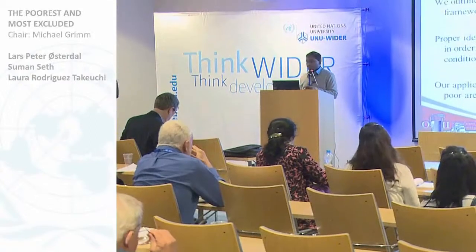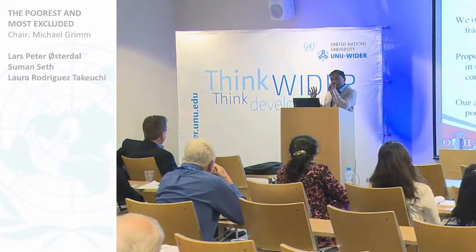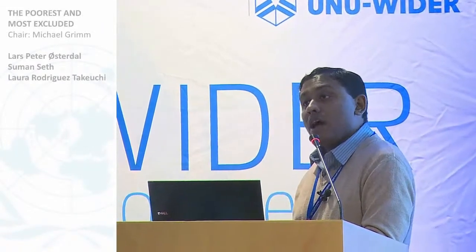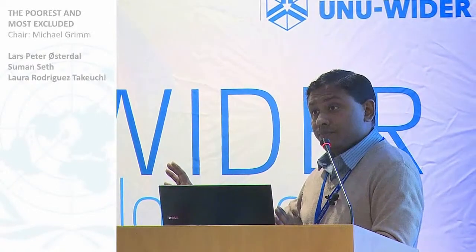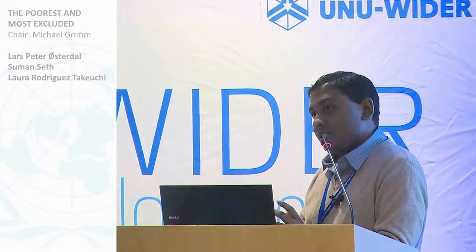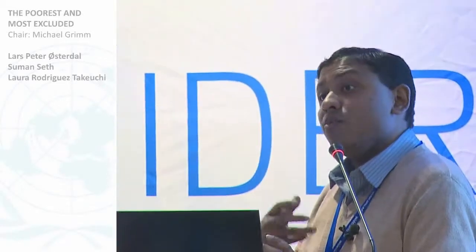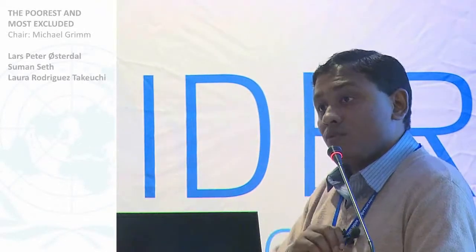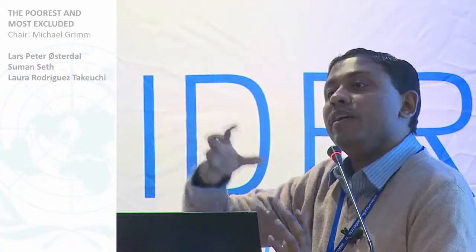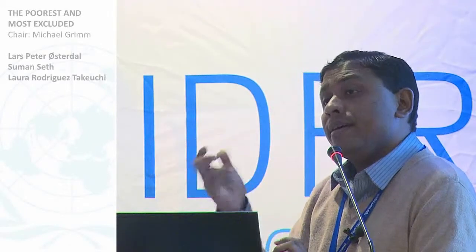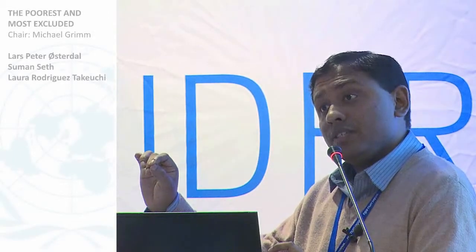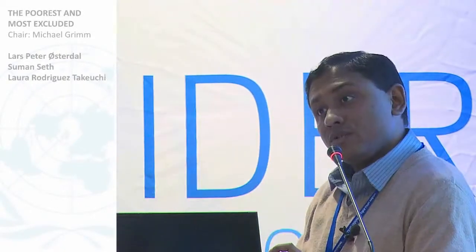On the first question about weights: when this index was constructed, this is an international index, and it has gone through various drafts to understand how the weights work — weights are the same across all countries, they are not different. Given that your two questions are related, let me tell you how the Multidimensional Poverty Index is different from the idea of composite indices. For MPI, all data has to be available from one source so that for each household you are able to see the multiple deprivations and then identify the household accordingly, and then you aggregate across households.